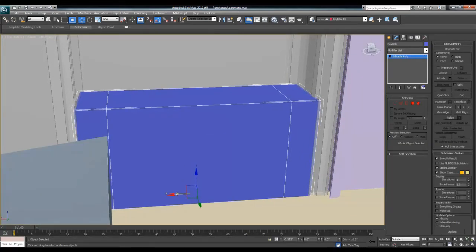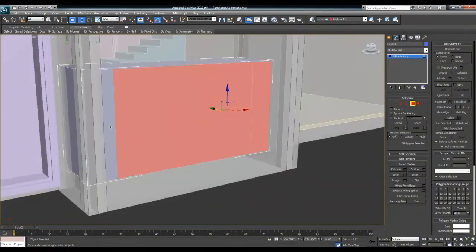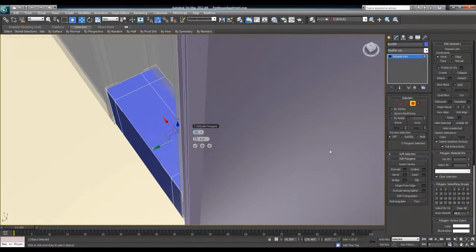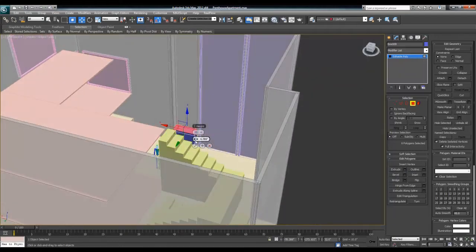Remember, this is probably not going to be my final fireplace. It's just going to be a placeholder for it. These three things go up. Actually, first these three things go back. You'll see why I'm doing this, because if I don't put both of these back, then there will be some clipping issues with the flue when I make it. Flue? Or the fireplace. I don't know. Pull it up a lot. 360. It really doesn't matter if it's over.